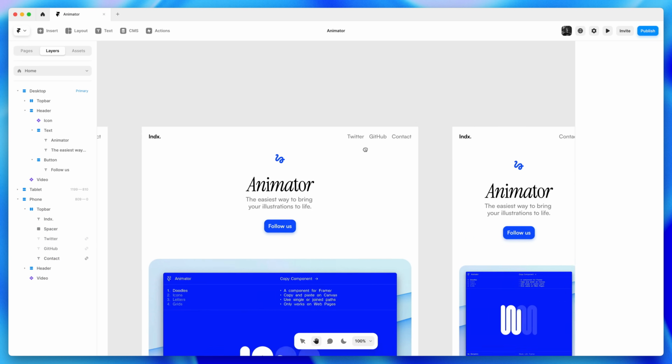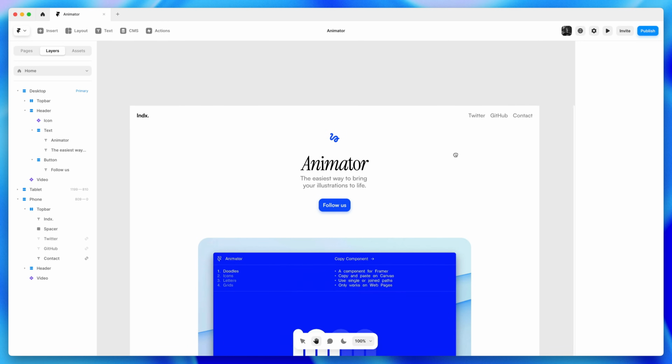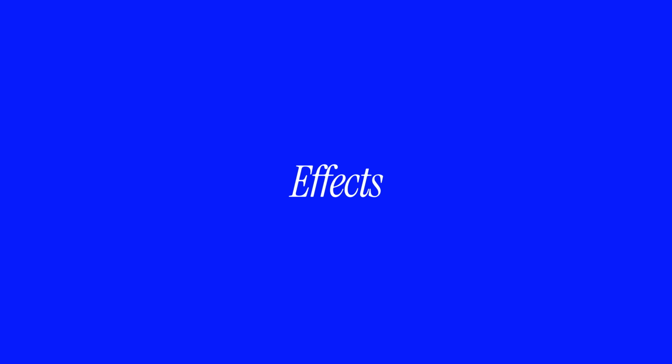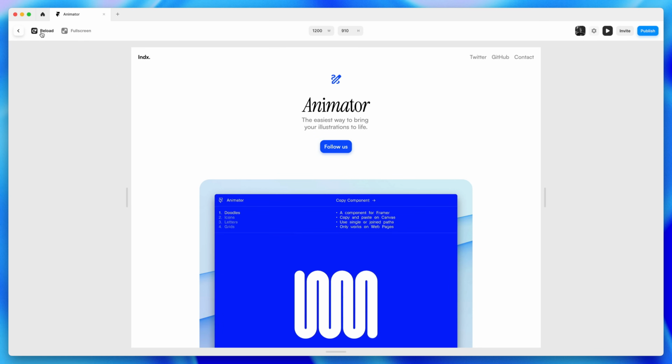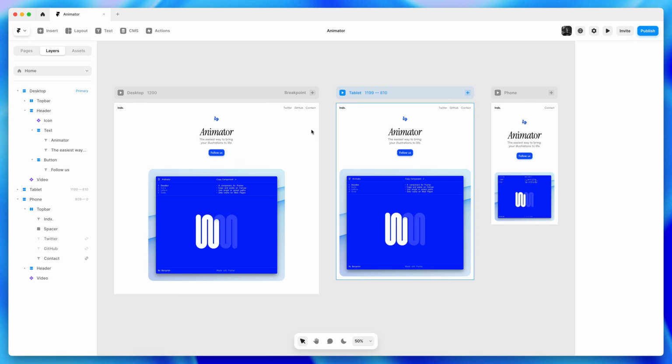And yeah, next let's talk effects and how we can add subtle appear animations to our site. If we open up the preview and hit the reload button a few times, you'll see that everything loads instantly.